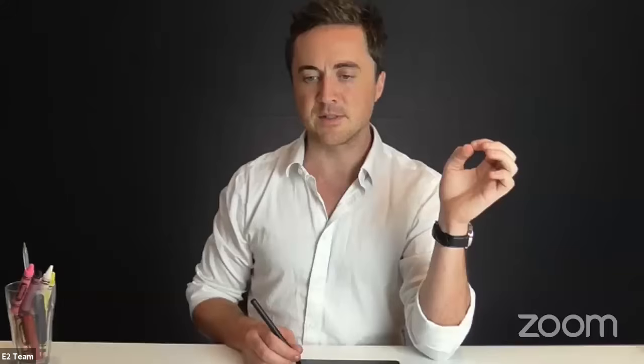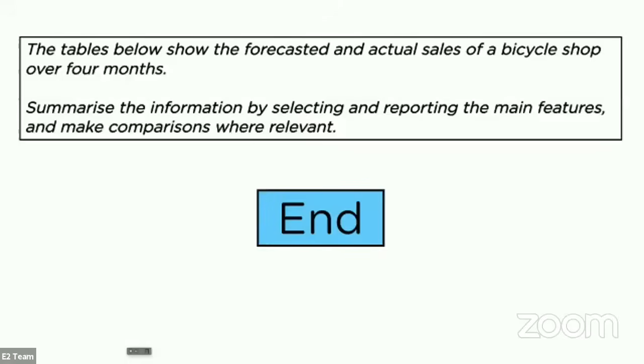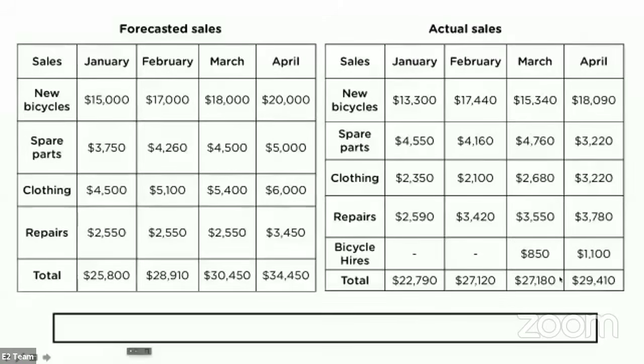Okay, fine. Change that a little bit. One more. The two tables illustrate the predicted and the actual sales of the bicycle shops over the 4 months of the year. Good, nice, well done. Make sure you get that sentence right. It's absolutely critical. Now we move on to, I want you to write a description paragraph, and then I want you to write your comparison paragraphs.